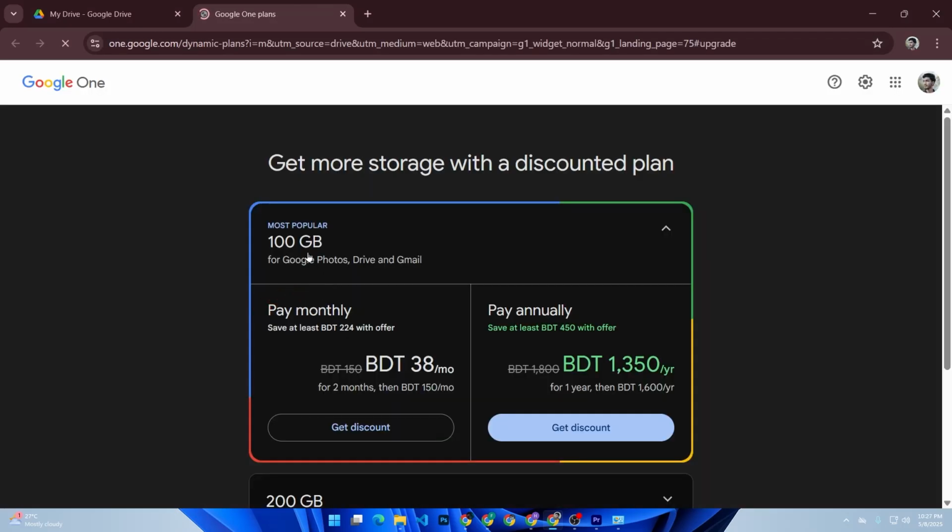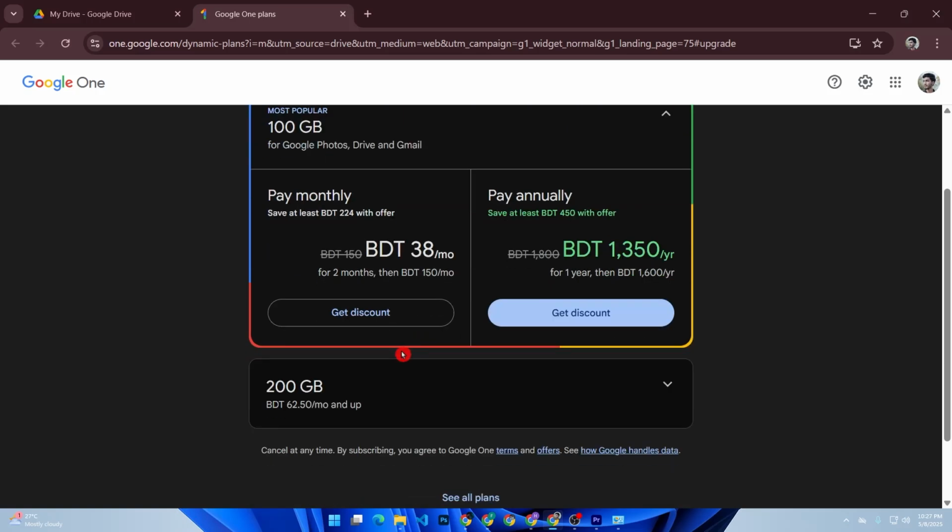Choose 100 GB for $1.99 per month, 200 GB, or 2 terabytes, available with family sharing and backup features. Perfect for freelancers, creators, or teams.